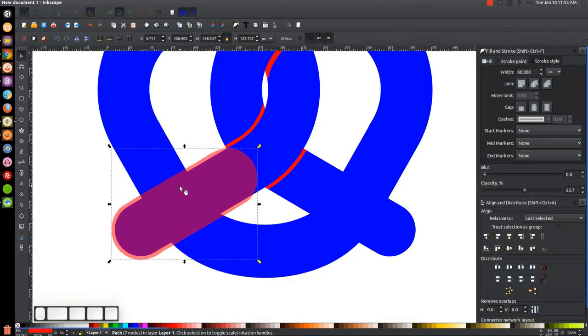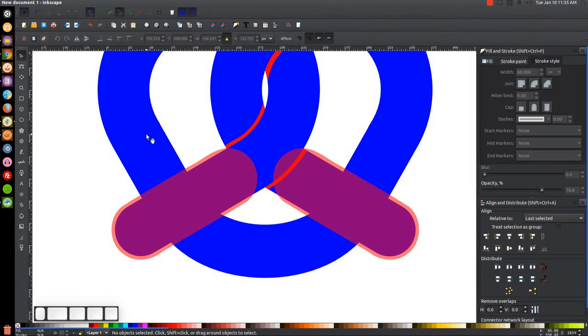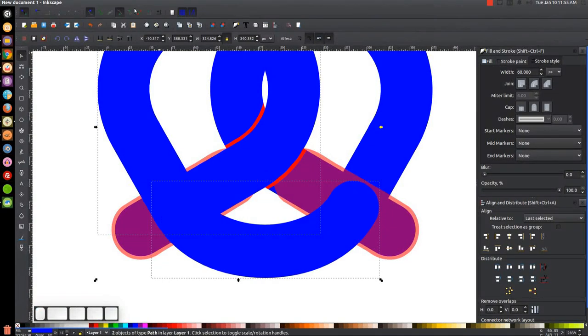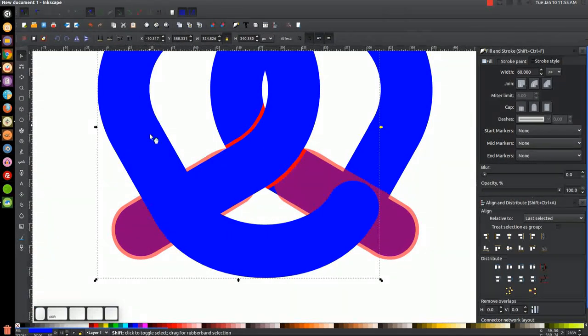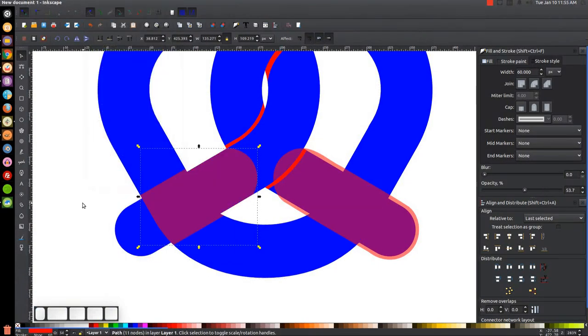And what I'm going to do now with this red shape is right-click that and go to Duplicate. And I'll flip that horizontally, then hold Shift and click on this blue shape over here and center it on the vertical axis. And then click off of it to deselect everything. So what I'm going to do now is click on this blue shape over here and then hold Shift and click on this blue shape down here. And with them both selected, right-click that and go to Duplicate and go to Path, Union, and then hold Shift and click on the red shape and go to Path, Intersection.